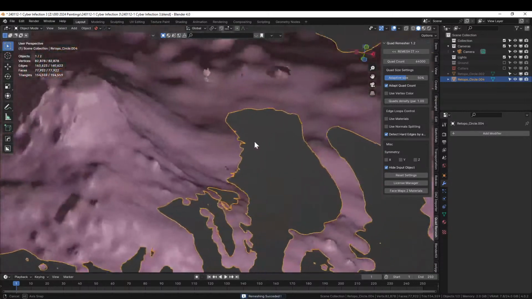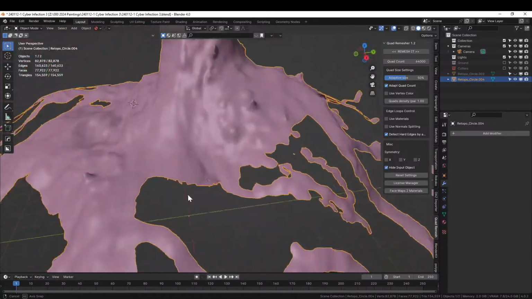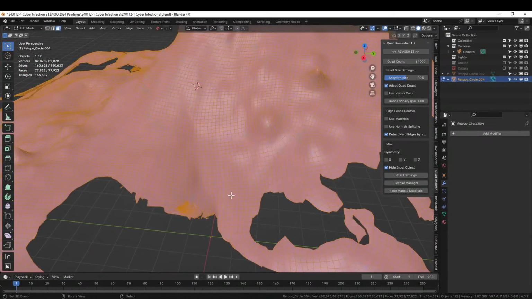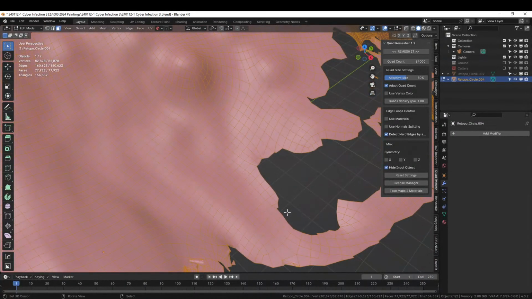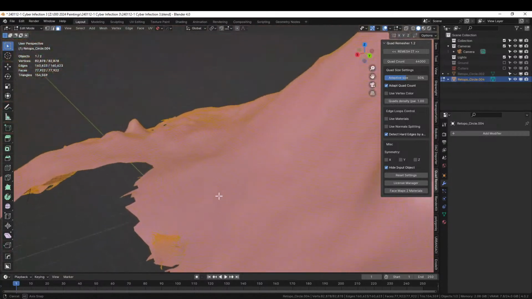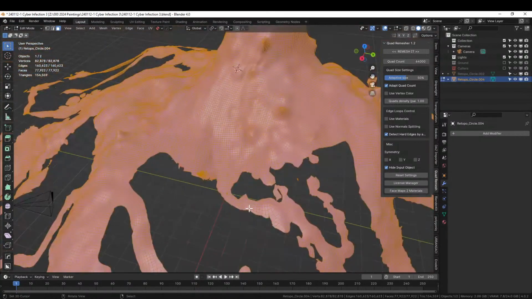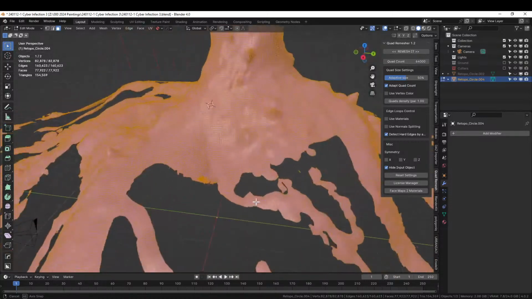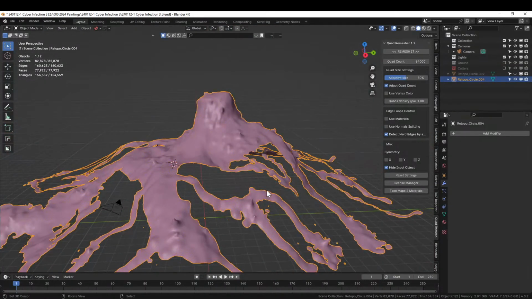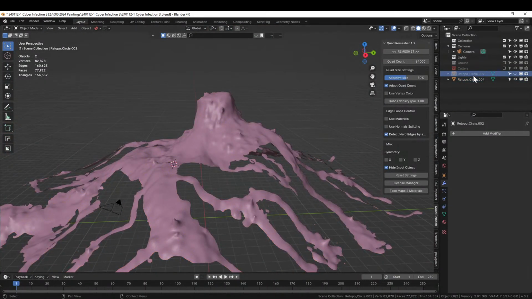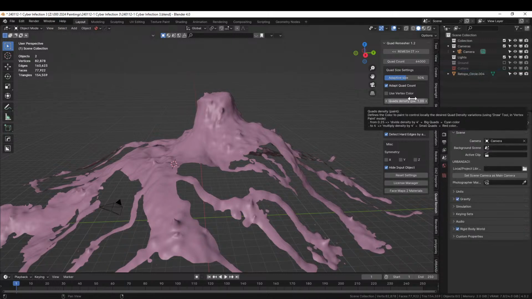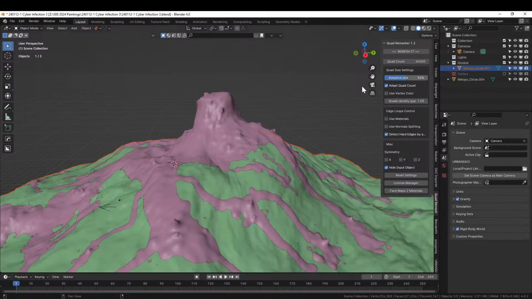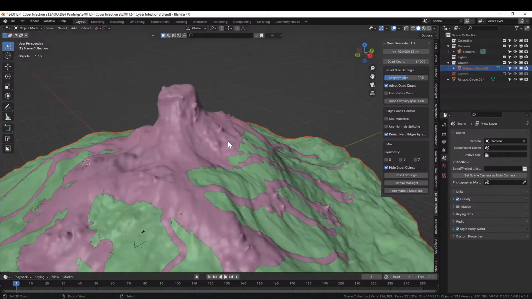That's looking pretty good. Okay, and if we edit it, we see everything's quads. We have some tight ones in some places, but it's pretty good topology. I think it'll play well with random flow. That was our problem from yesterday that I didn't remember: random flow doesn't play well with non-quads. So, okay, we got this now.